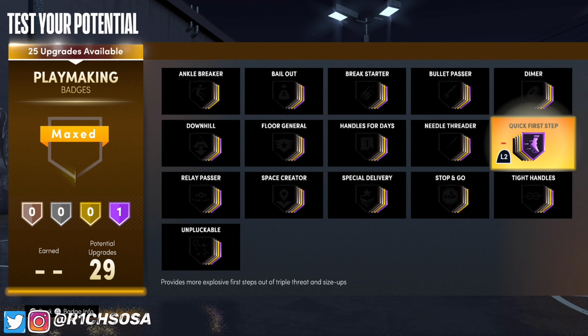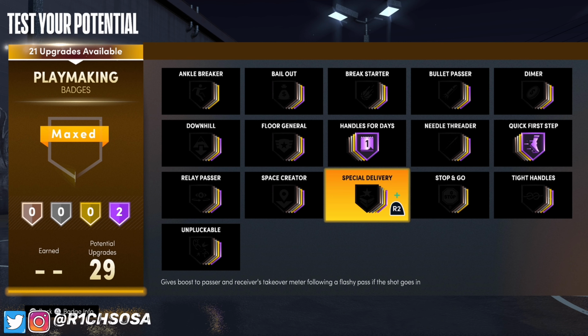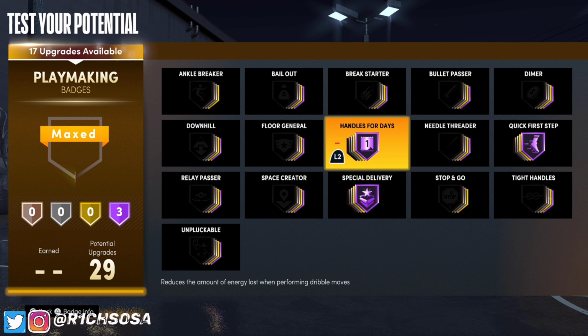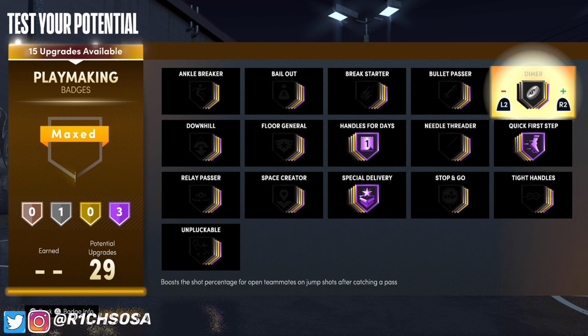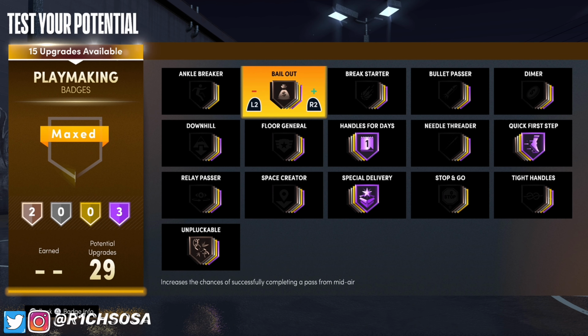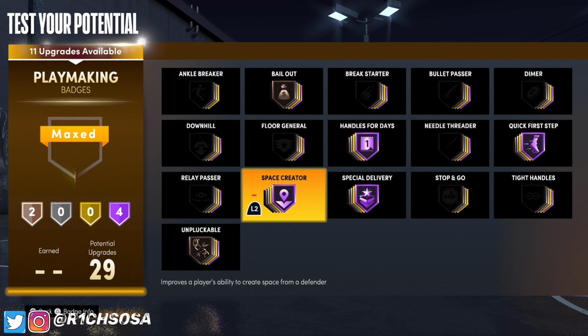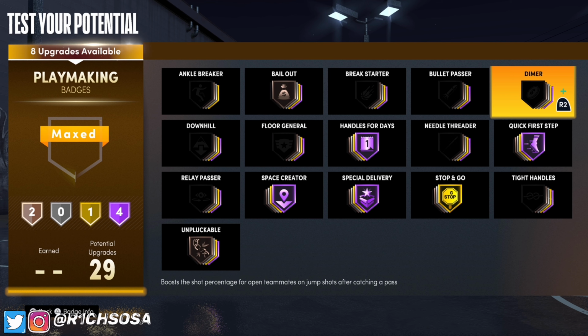Now let's go ahead and get into the last set of badges, which is going to be the playmaking. From here, I'm going to go with quick first step on Hall of Fame as well as handles for days. With the amount of badges that we have on this build, there are so many different ways that you can go about using these. So first, what you want to go ahead and do is put on special delivery when it comes to helping out your teammates. You can consider floor general as well as dimer, but honestly if you have on special delivery, you're already aiming towards getting team takeover, so there shouldn't be much more that you need to do.